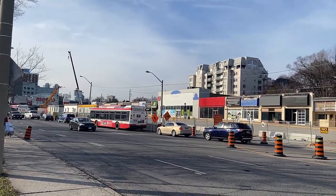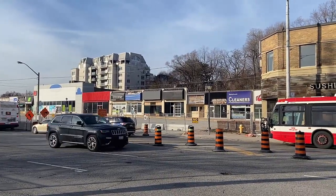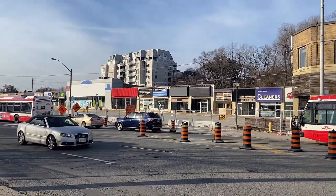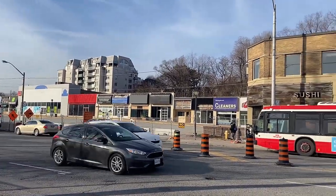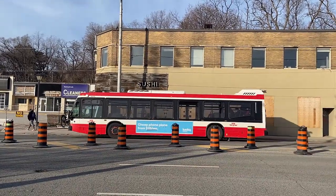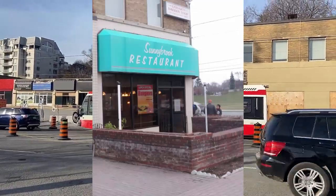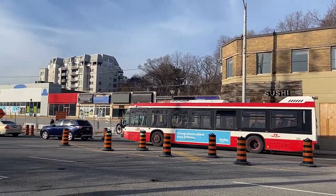Anyways, folks, there's a lot of memories in here for me as a kid growing up in Leaside. I could go on, but I think you get the drift. Every single one of these storefronts has a memory for me. From the mid-'80s, pretty much until 5-6 years ago, when this thing started closing down. This sushi place right here, this was actually the Sunnybrook restaurant. It had been there for 30, 40 years. I only ever went there once. My friend said that he went there every single Sunday with his girlfriend for like 10 years.